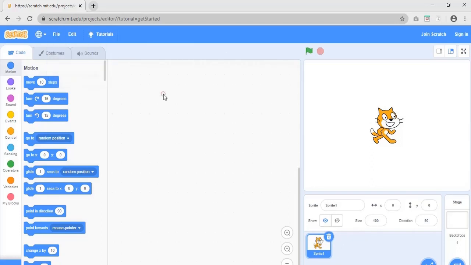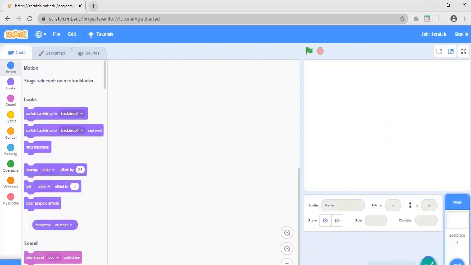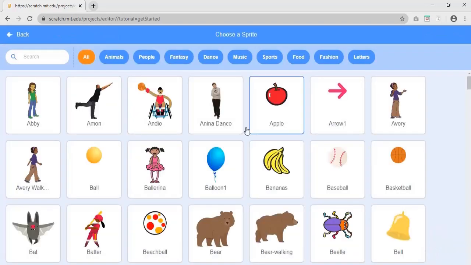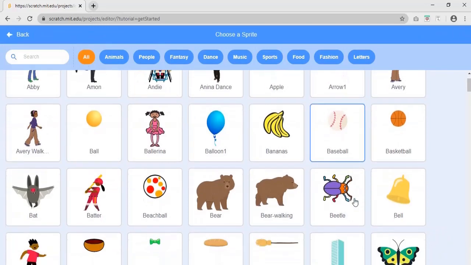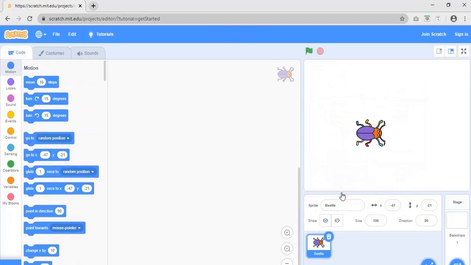We can delete the cat sprite from the sprite window and choose another sprite from the gallery to select a new sprite. The sprite can be located anywhere on the stage.